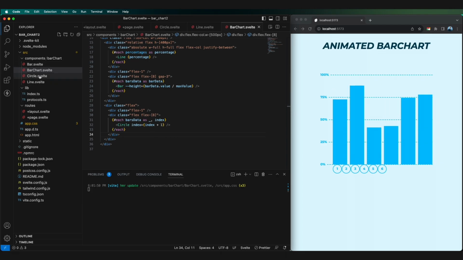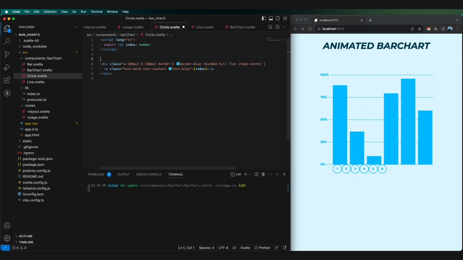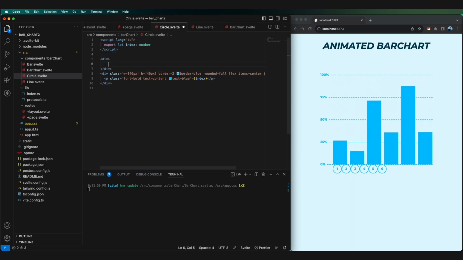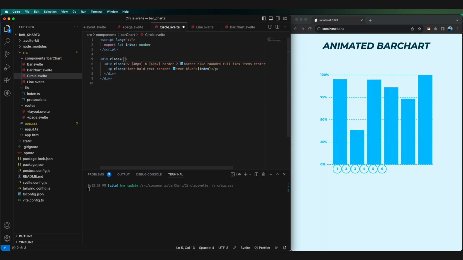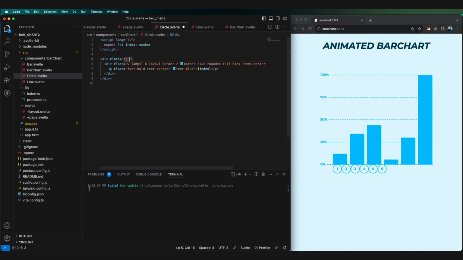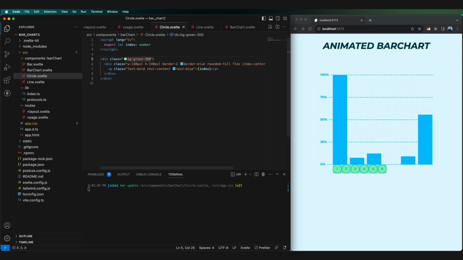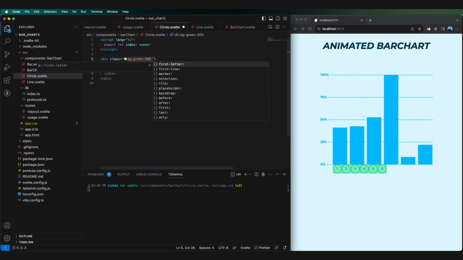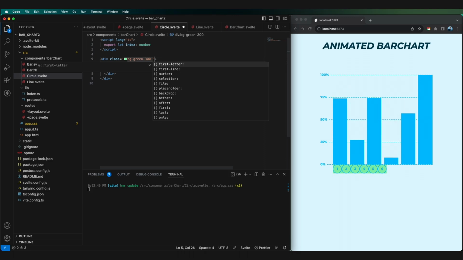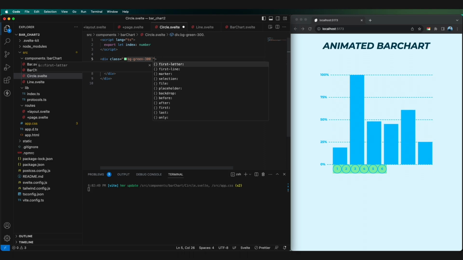So if we go to the circle and add a wrap of this, and just for visualizing the layout, we can do a background of, let's say, green, and we say this should take as much space as possible, but each circle should share the space.